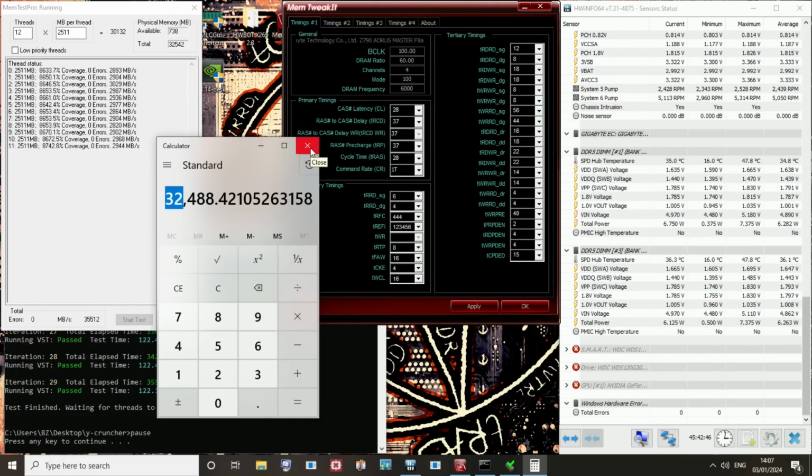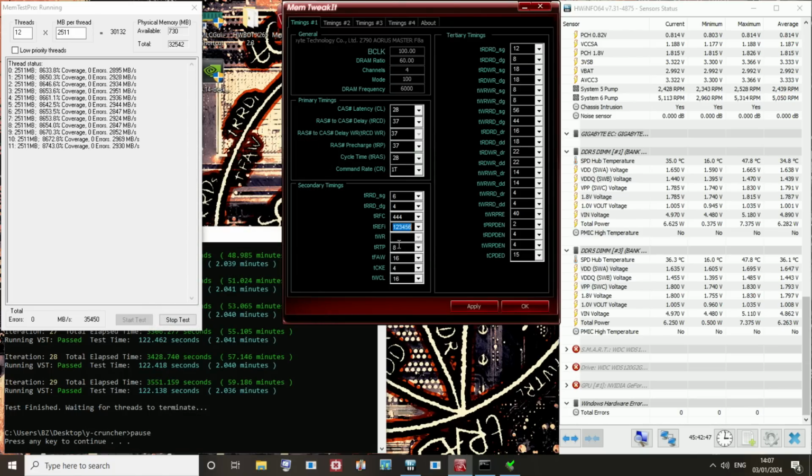So, yeah. Then below that, we have my TWR timing, which doesn't actually exist on Intel CPUs, which is why it's possible for it to be completely bugged out. So we're just going to skip over that. Then we have TRTP. TRTP on Hynix A-die memory chips generally doesn't go below 12, unless, of course, you shove a bunch of voltage into them. So it does 8.